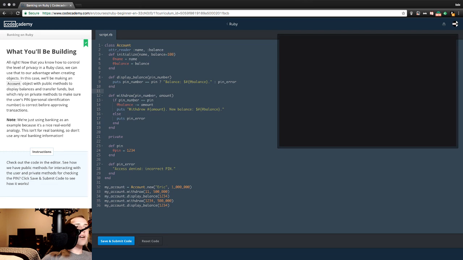Oh, it's puts at the beginning, and then it's all this noise. I checked pin number equals blah, had balance and all that noise, and then a colon, and then puts pin error. My bad, because it's printing. If this is equal, if it is, it will print that. Otherwise, it'll print this. So puts should be at the beginning. My bad. Crazy person's choice.